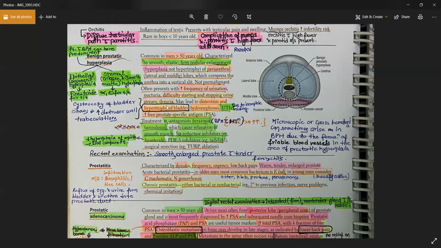Similarly in BPH, new vessels are also being formed, right? So both in the bladder as well as in the prostate, I'm having angiogenesis. Because these vessels are very weak, they will rupture and there will be leakage of blood. As a result, the patient can sometimes have hematuria. So if they ask you why hematuria is present, it is because of the angiogenesis, the formation of new blood vessels.